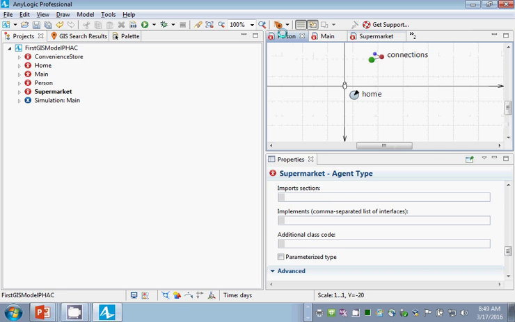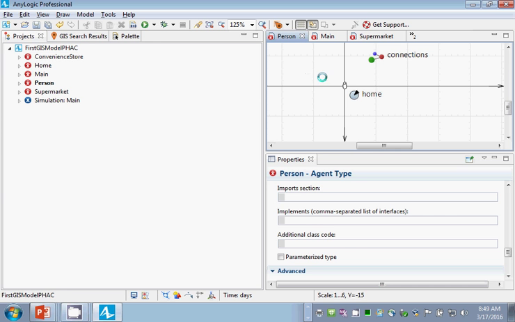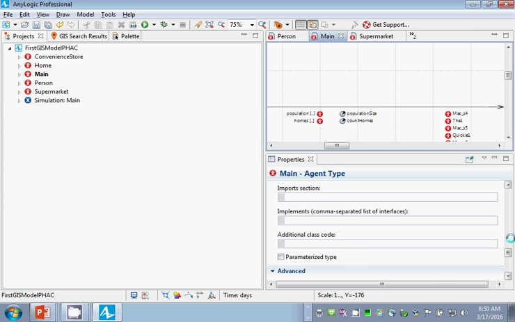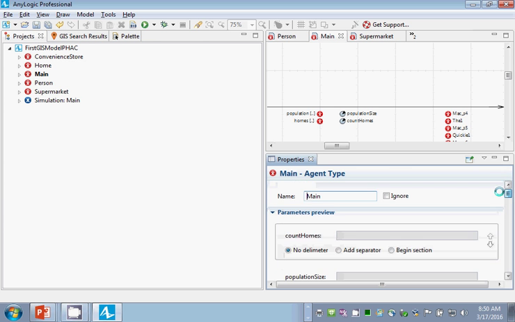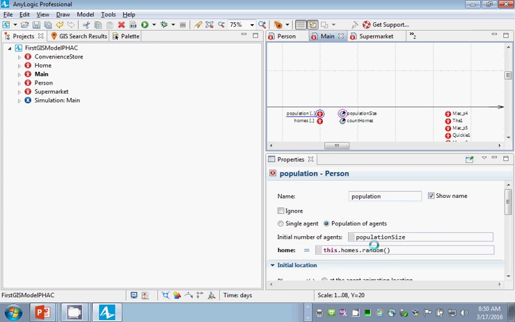So inside of the person class, this is going to refer to some person, the person who's currently executing. So maybe you're on a transition and it's the person going across that transition if you use this there. Or maybe it's an event going off and it's going to be the person whose event is going off. If you have code in main, this is going to refer to main, the current instance of main. Okay, so that's what this refers to.